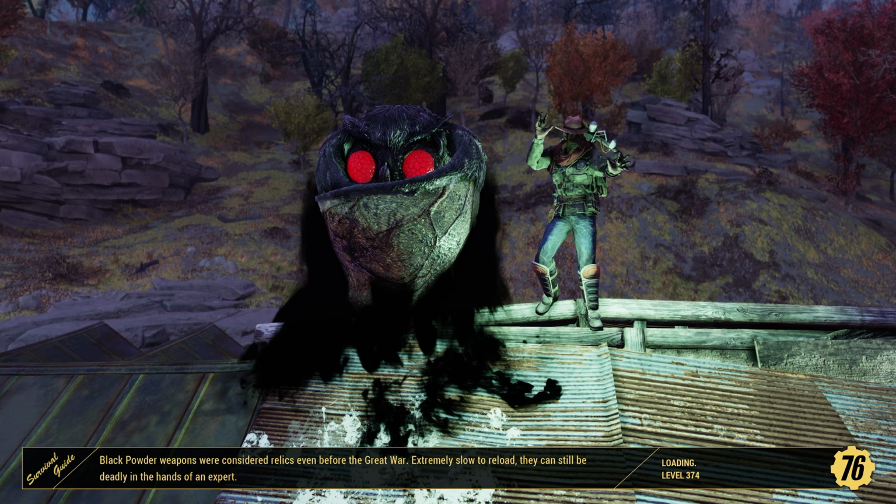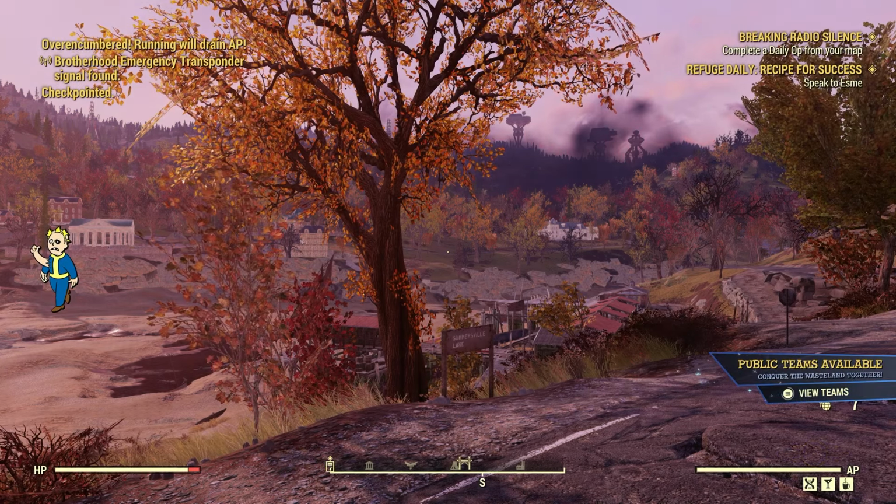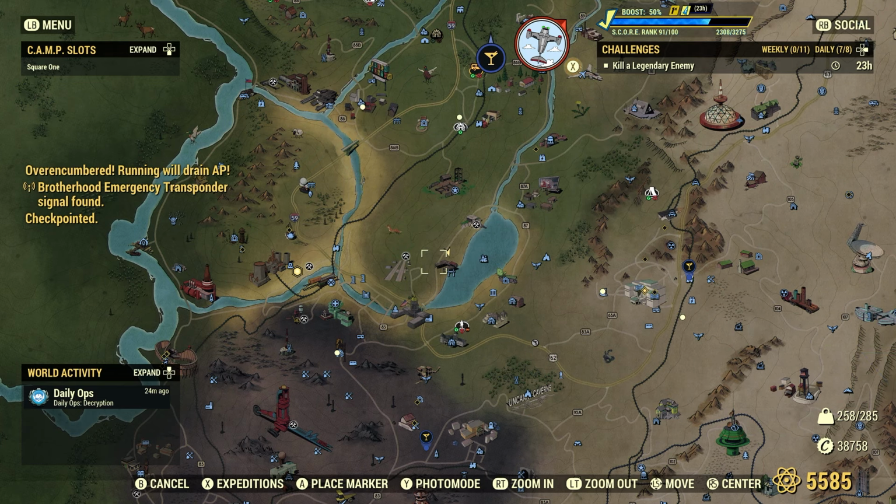When you're on a private server, there's not many events that will pop up for you. It's better just to go to a public server when you're doing events. Okay, we're on a public server now.